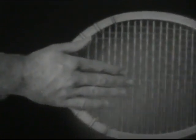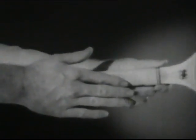It is for these reasons that most players have come to regard the Eastern grip as the grip affording the widest range, and as such it is recommended.